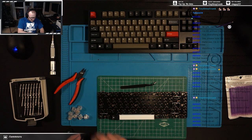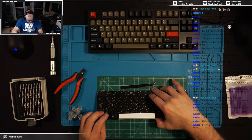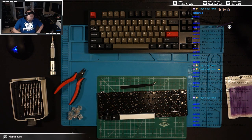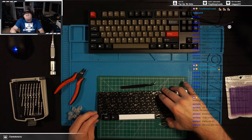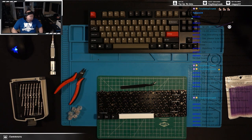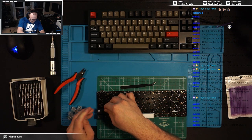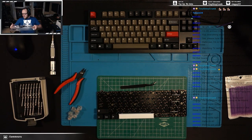That looks good. Here is how we verify it. Yep. Okay. So that bottom side is correct.